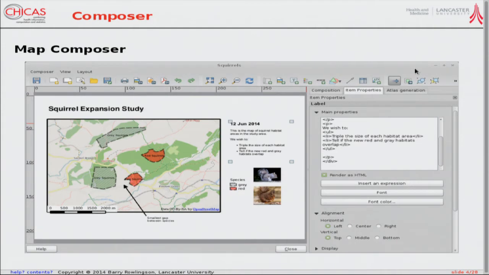It has a map composer, which lets you construct these pretty maps. One of the things we might do in the workshop on Thursday is make some pretty maps. Let's focus on cartography. Let's see if any of you have data that we can make into a pretty map like this using QGIS, and then perhaps we can present them on the Friday. We could have a little gallery in here of pretty maps, because prettiness is important.